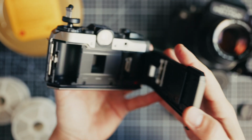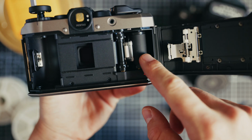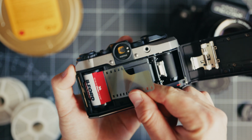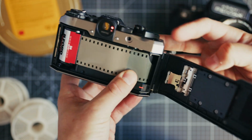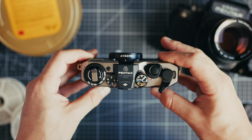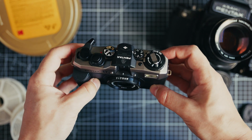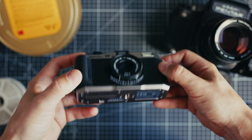First, lift the film key, rewind, and open the back door. You can see the nice and easy loading mechanism. Grab the film of your choice. In this case, I'm loading Ilford Ortho 80, which is really nice film. Absolutely love it. Then grab the film leader, stretch it to the other side, and there is a really grippy rubber on the cylinder that will basically pull the film in. Then wind it a couple of times and you're basically ready to go. It's a pretty easy to load camera, to be honest with you. I wish the finish was the same in the front and the back, but not a deal breaker. Top and bottom plates are made out of magnesium alloy, and the rest of the camera is really hard plastic.